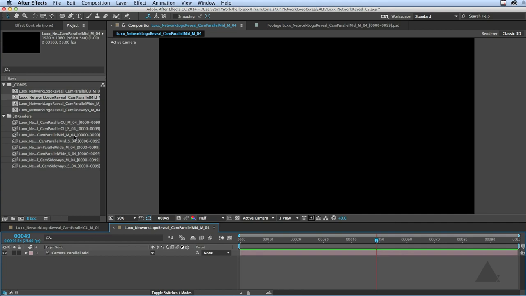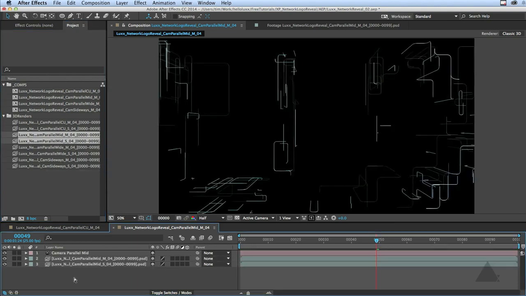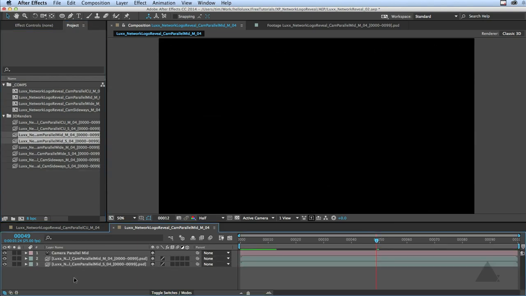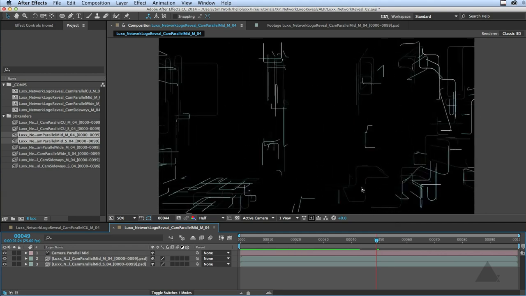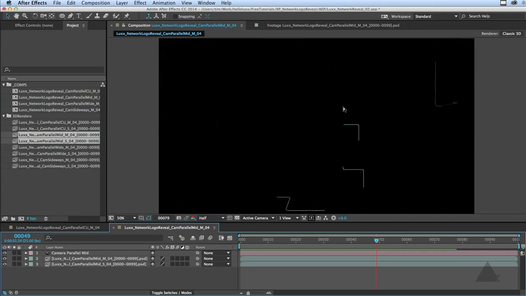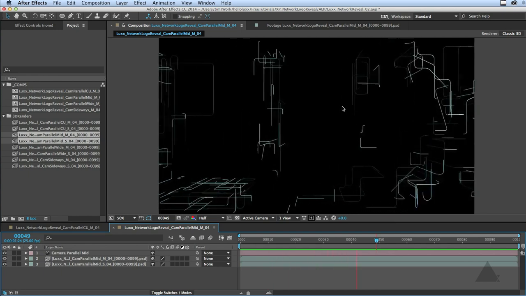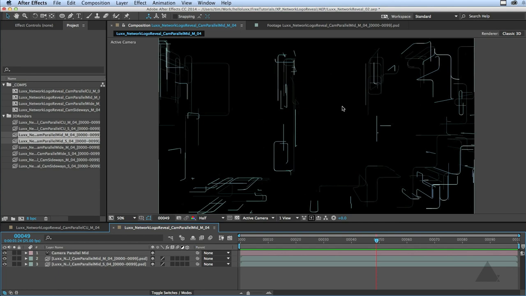So let's grab our mid clips here and just drop these in, and let's just have a quick preview of how this is looking. And you can see that we've got our two different lines. We've got these much finer lines, hopefully you can see that, and then the main line which stands out a bit more. So they're quite nice, they support each other, they're very similar. I'm going to add in some particles that match this camera move.